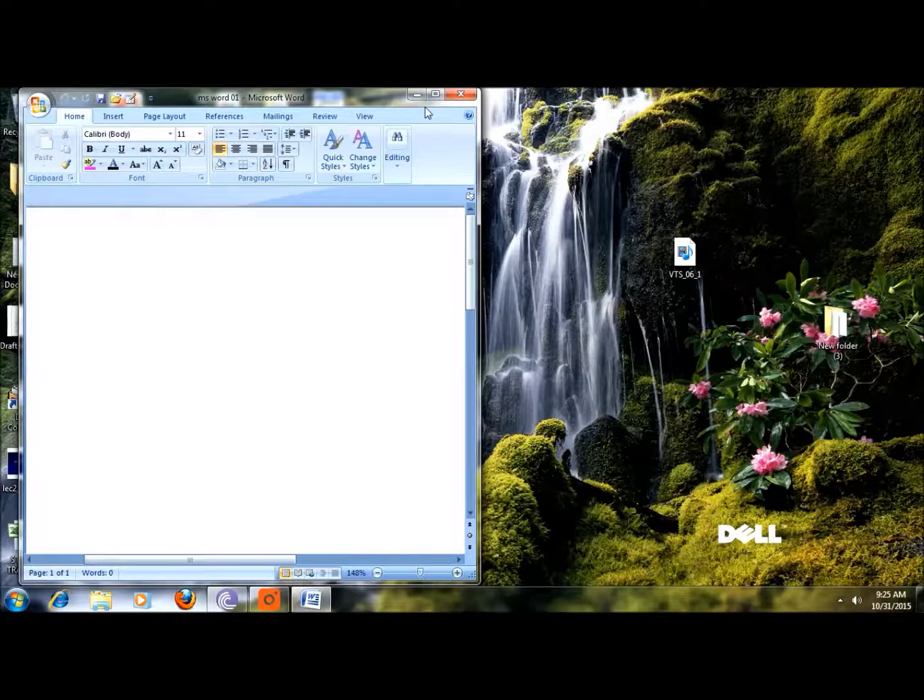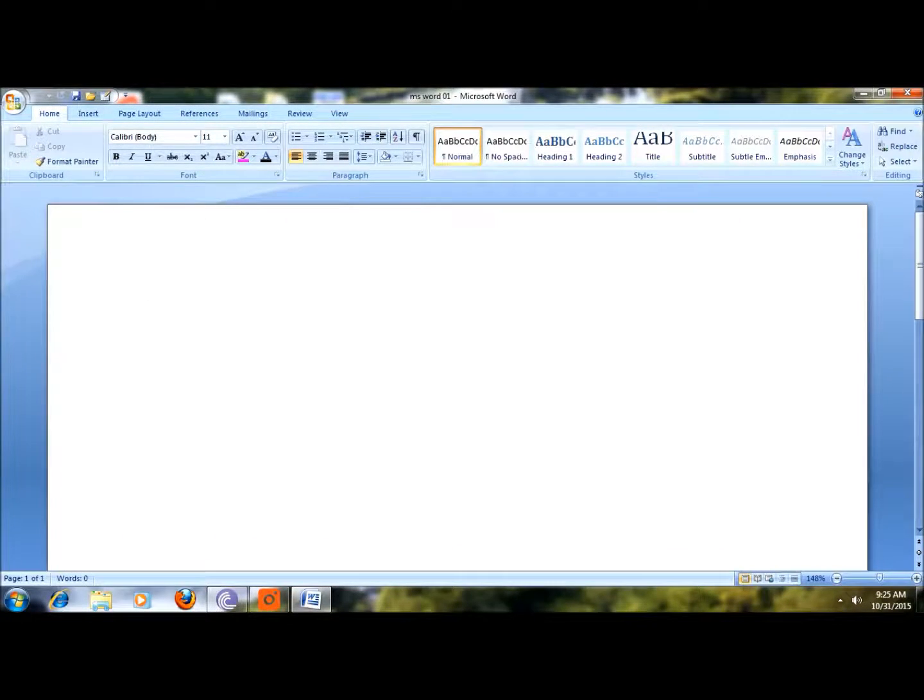Then there is this last one, the red button in the right corner up there. You click on this, you will close this document automatically. That usually happens after you are done and you are going off, you are closing. So you just click on this and it will close up.